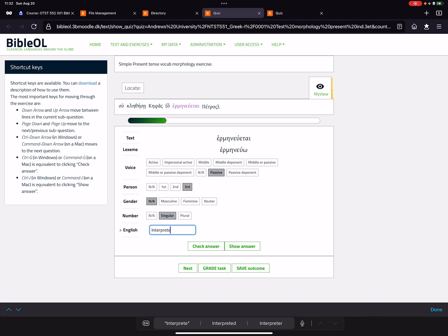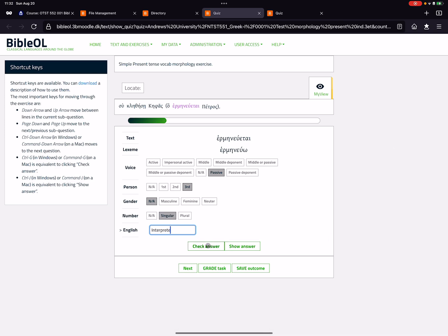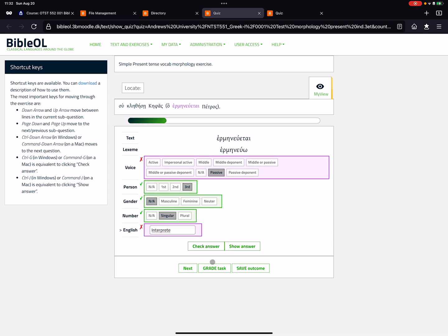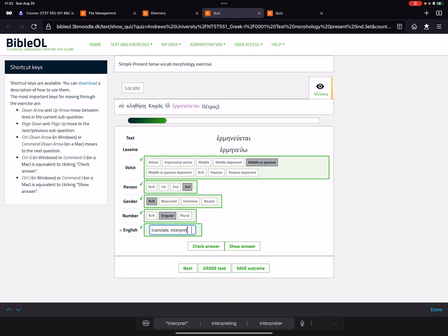I might have written it wrong, but anyway, check answer. Yeah, we have written it wrong. So interpret, without the E. Sorry for my limited English capabilities. It also was a middle or passive, because hermeneuetai can be used both in middle and passive.